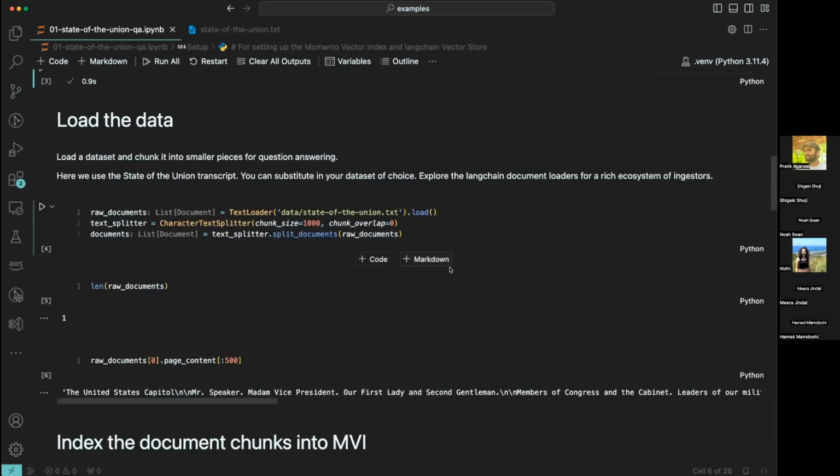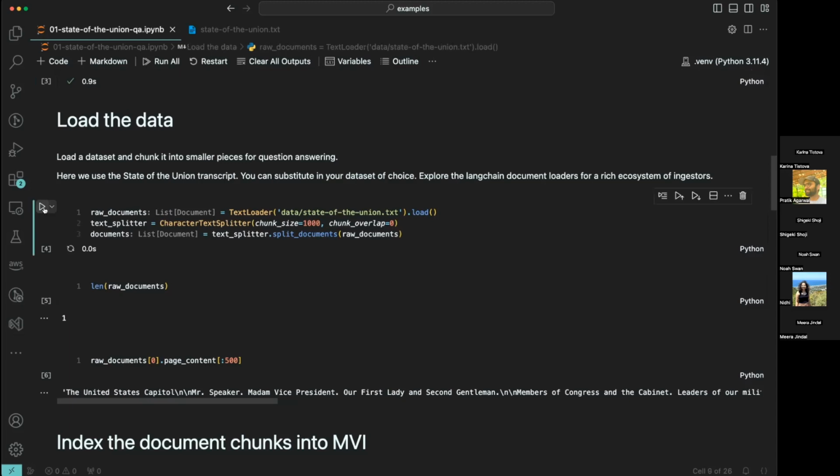Okay. So the first thing we do is load the data. With LangChain, there is a large library of data loaders. I'm loading it from a text file on disk. You could load data from PDFs, from a YouTube video where it can pull the transcript from the video, or it can do speech to text and generate a transcript for you. So you could have a playlist of 20 YouTube videos, and you could say, I'm going to start doing question answering against these YouTube videos right now.